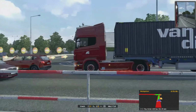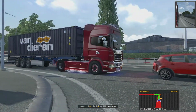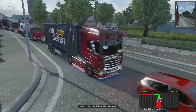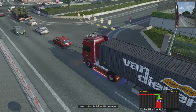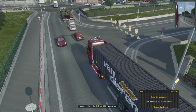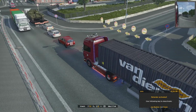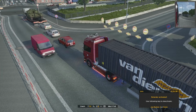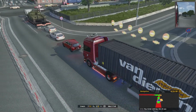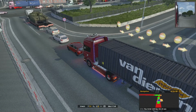You know what it is? I think it's just a container on top of a trailer. Yeah, that's exactly what it is. Wow, that's pretty cool. It still looks nice. So, yeah, I'm rolling with a Scania here, guys. I was trying to get a couple of mods working, different trucks. I was trying to get Ohahas, forgive me if I say the name incorrectly, the new Volvo mod that he has out.